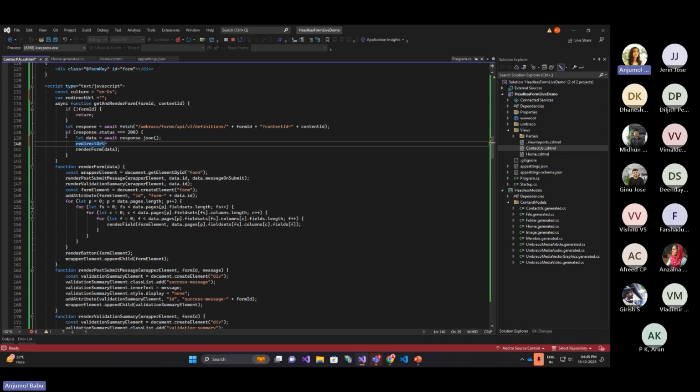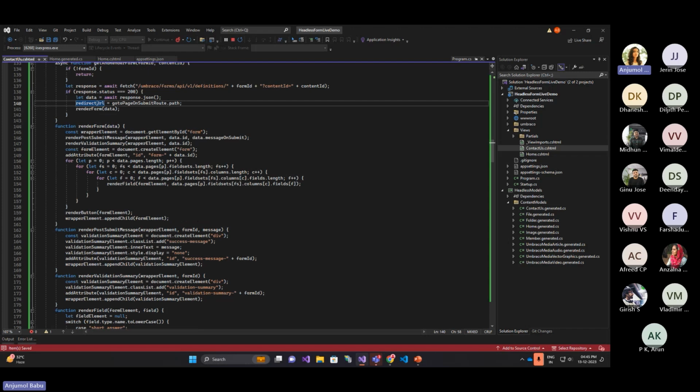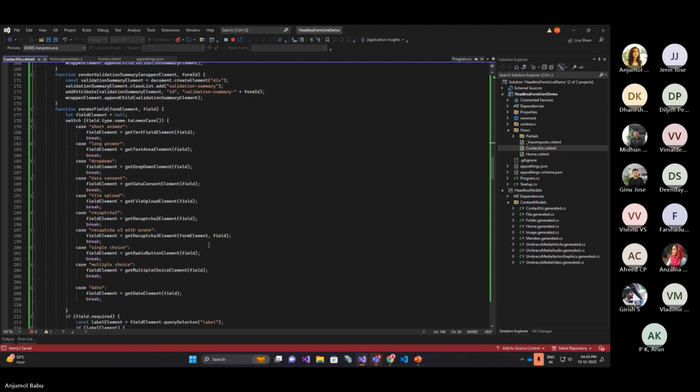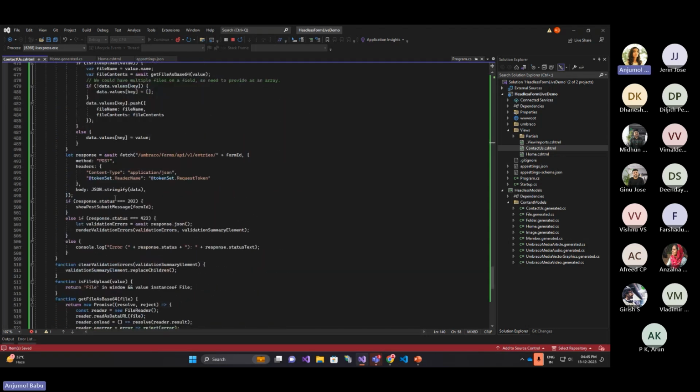I am assigning the go to page on submit route path, and here I can get the value. Let me add this, and here my redirection is happening.